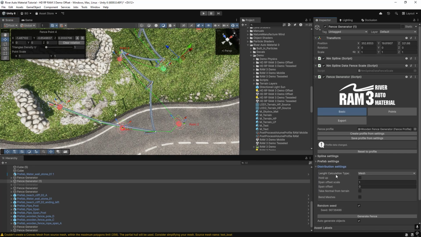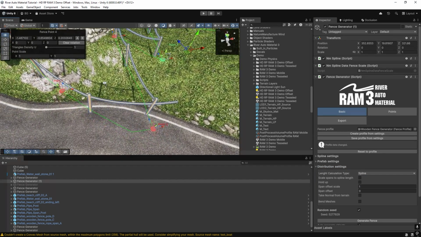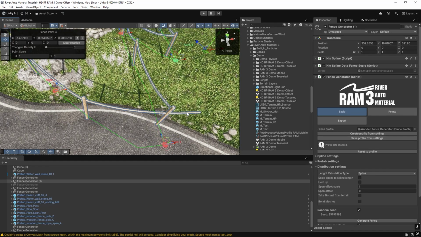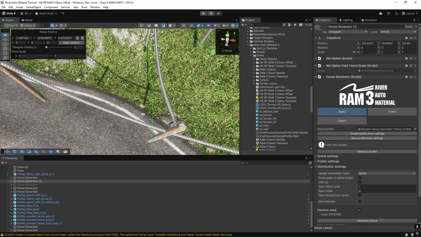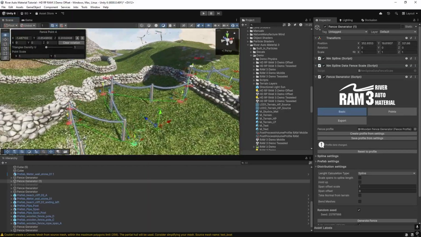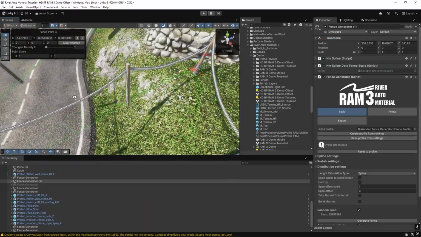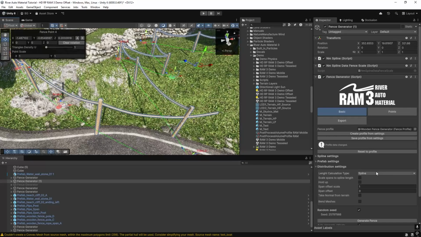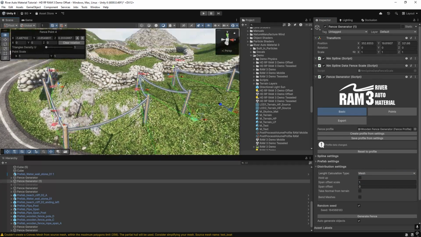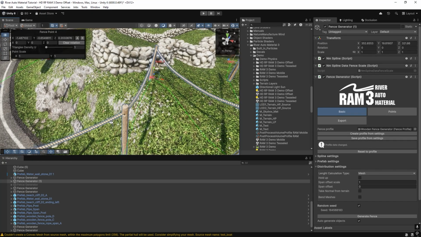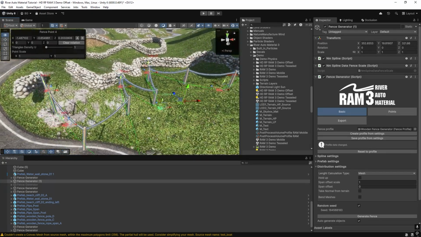If we use spline, you will see that the span object doesn't end at the post object. So it goes outside. The fence looks messed up. But if we use mesh, the span object will start and end at the post.